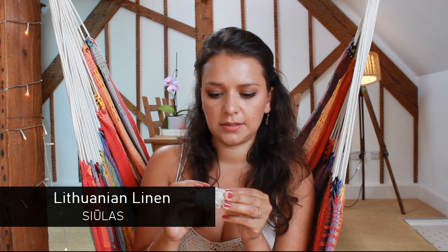The yarn that I've used for this one is the Lithuanian Linen. I bought that one at Tribe Yarns in London. I ordered it and it was with me within, I think, 2 days. It was very quick. And this Lithuanian Linen has a length of 450 meters per 100 grams. And I just needed a little bit less than one skein. So it's a very affordable project if you're thinking about trying out linen. And maybe you might be able to do a size M as well with one skein, but size small was no problem.